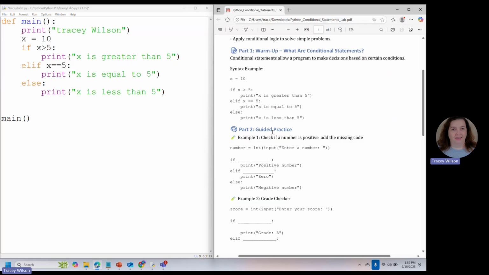Now, if you don't have an outcome for the stuff left over, just leave else off. If we only cared if it was equal to or greater than, we could just leave the else completely off of this. Okay, so if we run it now, we should still get the same answer.